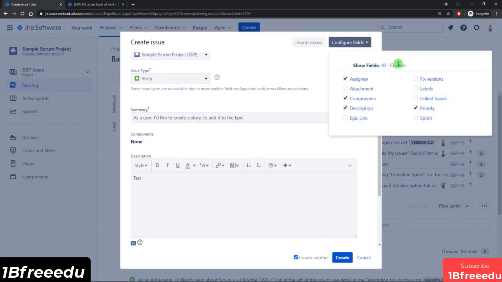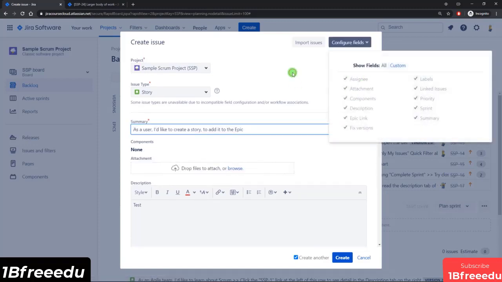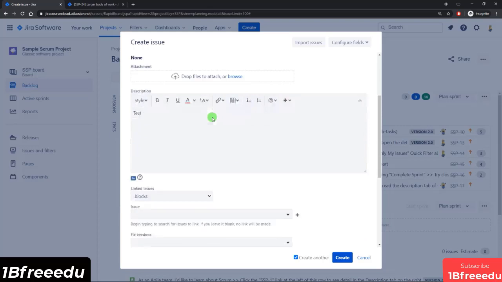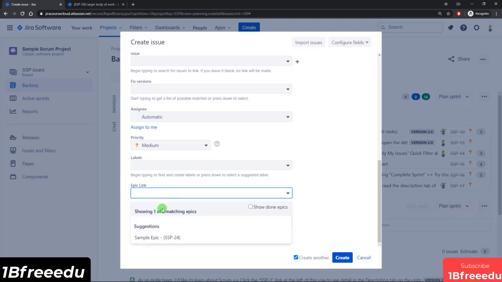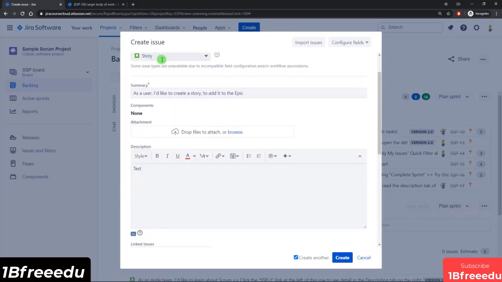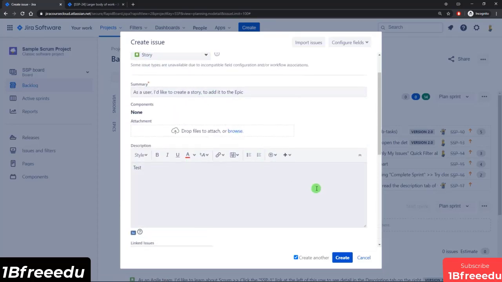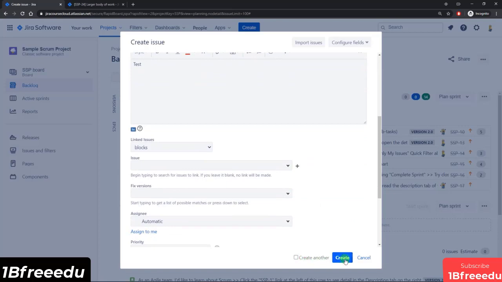But I have this customized. So let me go back to viewing all the fields. Now as I select story, if I scroll down, you will see epic link as one of the fields that was there. I can go in and find the epic that I just created and specify that to be the epic link, which means that this story will be created under that epic. So let me uncheck this and hit create.